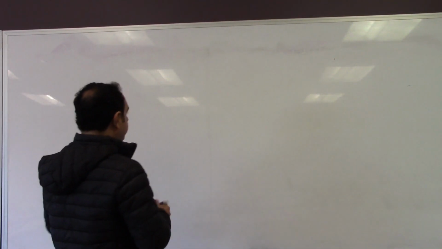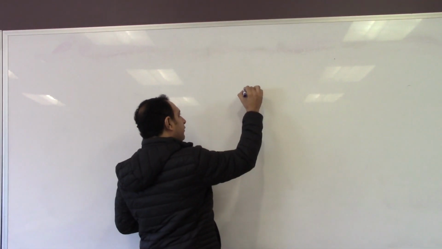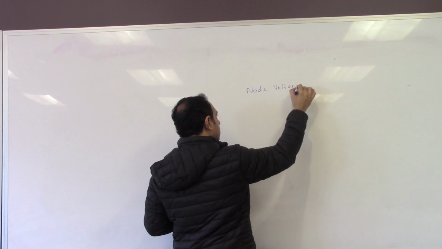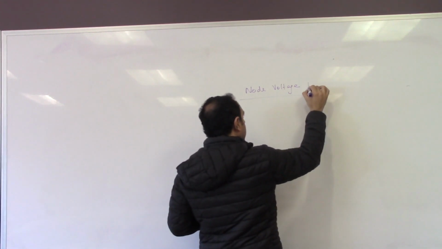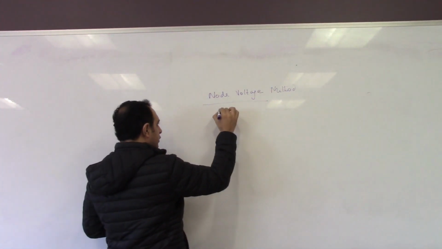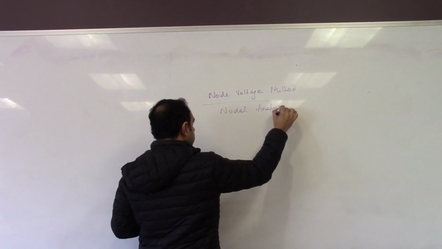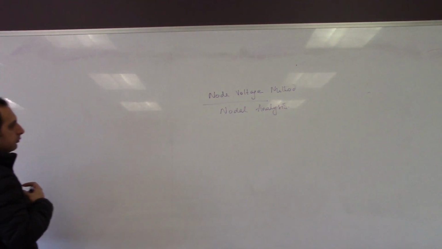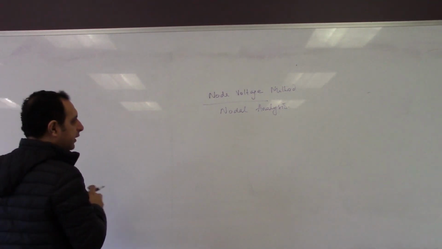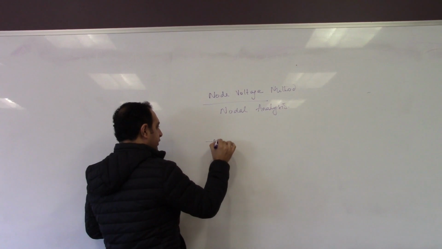Okay, so we just got introduced to a circuit analysis technique, which we refer to as node voltage, or we also refer to this as nodal analysis. Okay, node voltage method or nodal analysis. So what is node voltage method, right? It's simply a KCL done at a particular set of nodes, right?